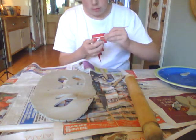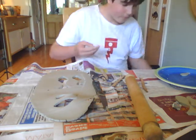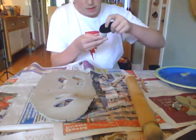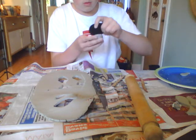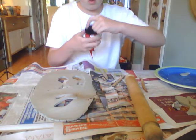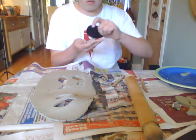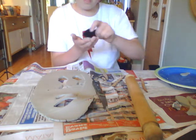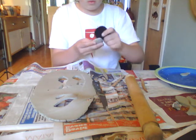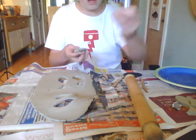Just to sand off the rough edges, you can use this or a kidney. Now these are amazing. You can just use them to smooth them away, get rid of corners. It's like a sander, but awesome. Just a bit smoother, a bit nicer. There. Then you get your last bit.